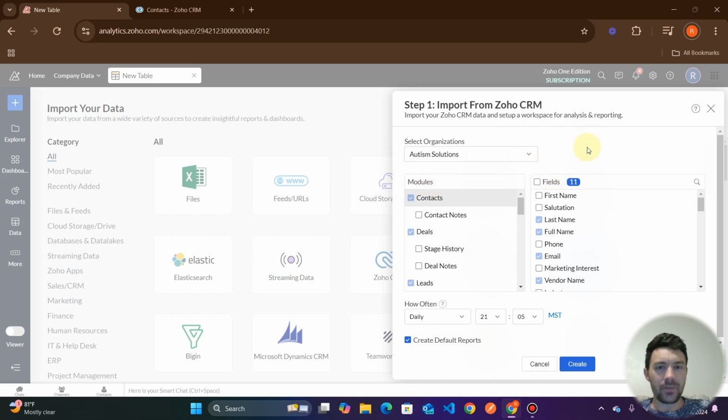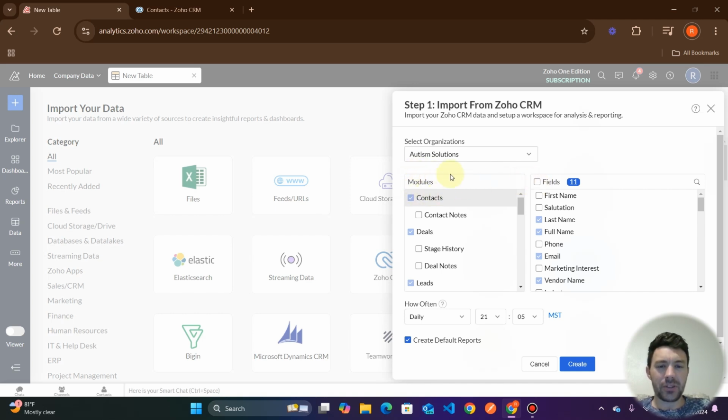Now, just as a note, I'm using the Zoho 1 package, which means it can easily read my Zoho CRM into my Zoho Analytics account because it's all one account. If you have something different or you're trying to integrate a different way, feel free to send me a message and I can walk you through how to do that. However, most of the time you're going to be using Zoho CRM right along with Zoho Analytics, so it will be like this. You can see on this left-hand side there's modules and then fields.